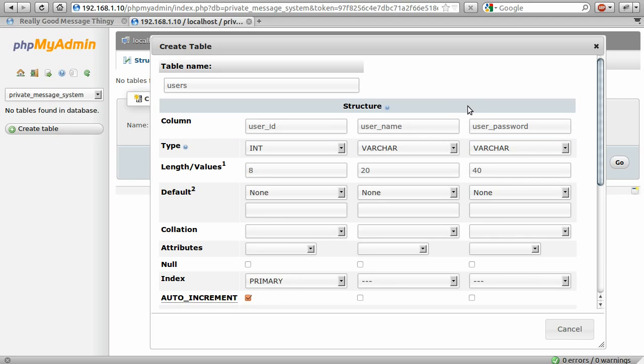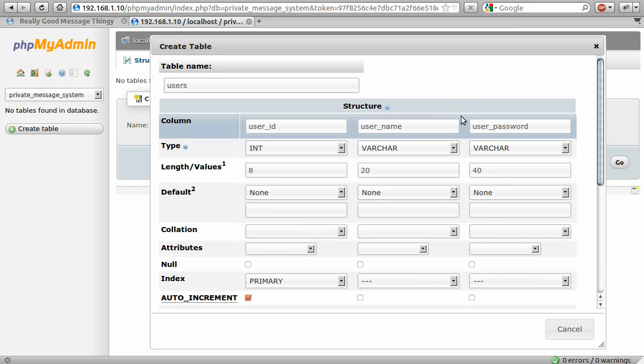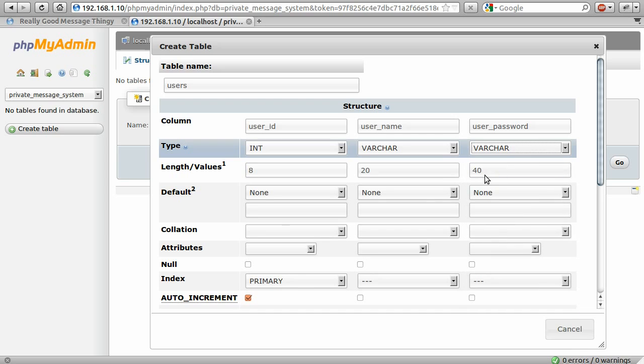Just another side note on MySQL things. The difference between varchar and char is that varchar stands for variable length characters. Essentially it's the same as a char, except that its length can vary.